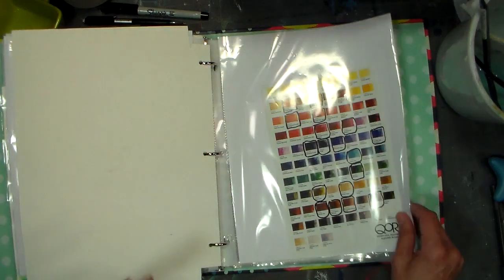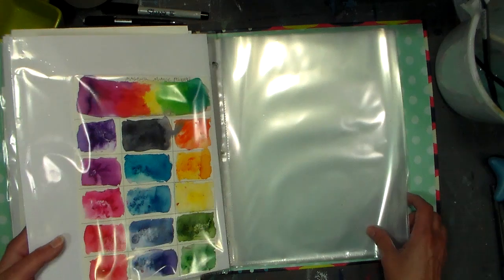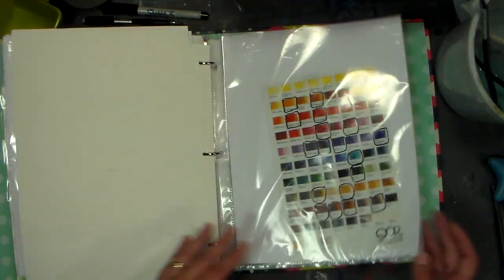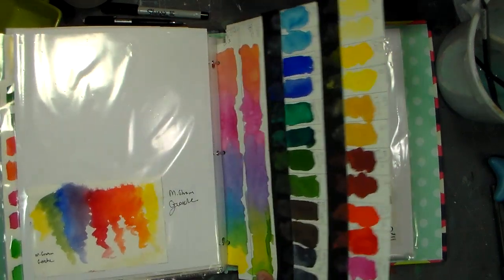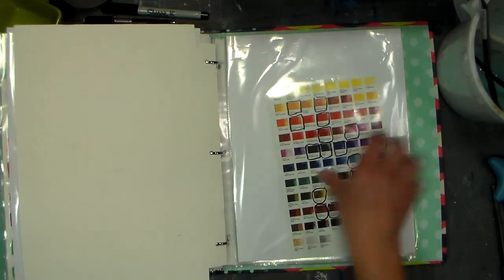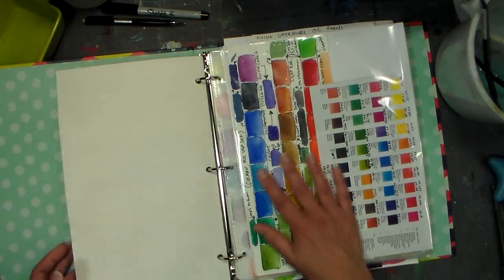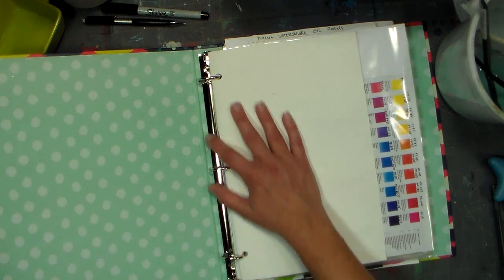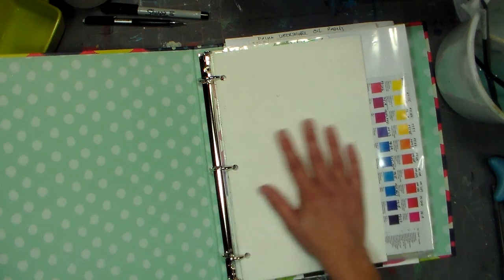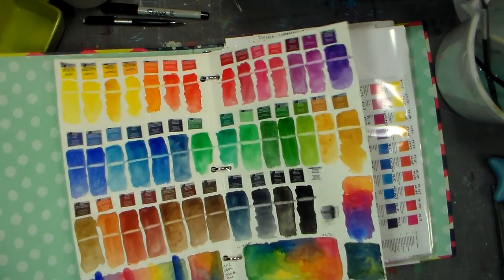So I just corralled all of these things — I have a lot of work to do, I have a lot of sets I haven't swatched out or I've lost the swatches for, so this is a big work in progress. But I can either three-hole punch things I've already done or things I am doing, or I can slide things into page protectors if they're smaller. It's just a great way to keep your references organized. By all means you do not have to do this to be a good painter — I just think it's interesting, and if you take the time to swatch them out, why not save them so you can refer back to them.